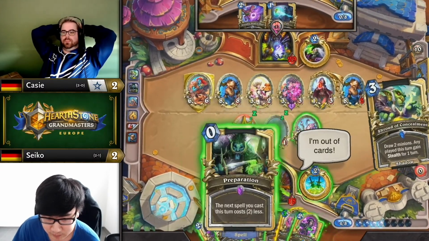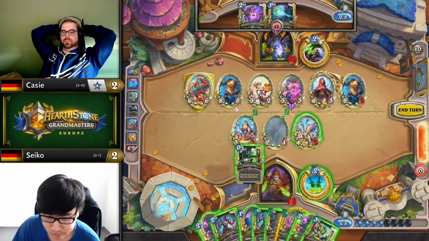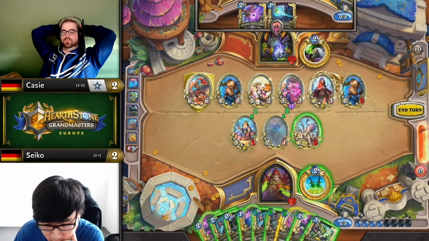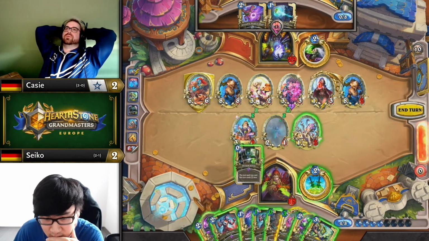Just got to make sure he's got this ordering right. He's planned out where he's aiming everything. All cards out of the deck now, so it should become a lot simpler. Yeah. Prep, Garrote, Penflinger, right? How much is that? It's only 1 spell damage, right?